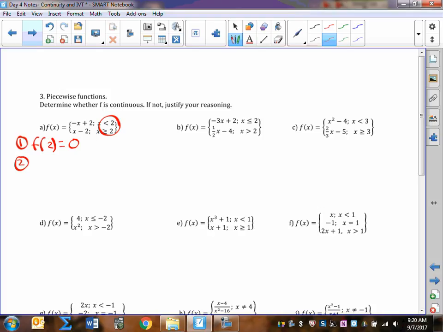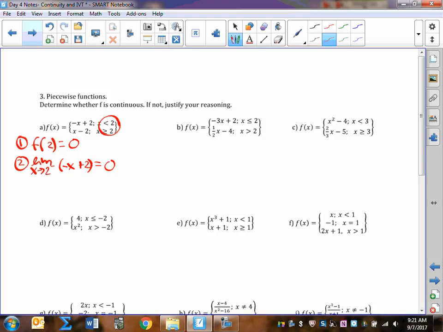Okay. Now, again, we know it's continuous everywhere except we're not sure about here. So we're investigating that point there. So we need to look to see, does my left-hand limit at that point in question, so as x approaches 2 from the left, and again, let's specify which function we're using, negative x plus 2, match up with the right-hand? All right, so when we test that first one, what do we get?